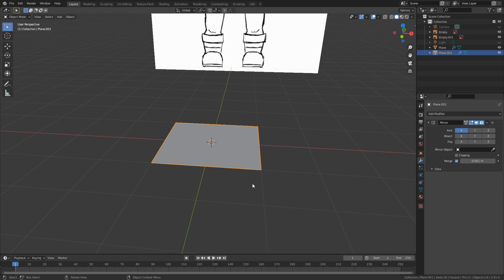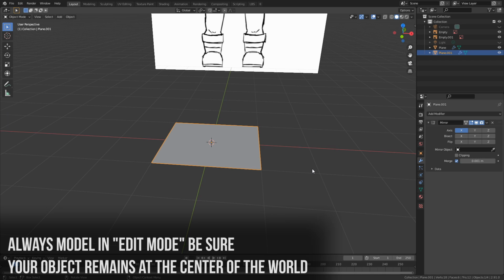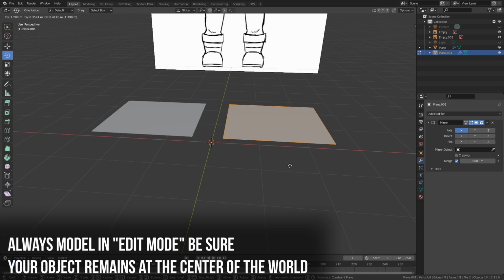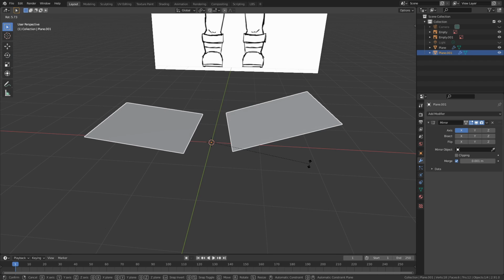If the mirror modifier doesn't seem to be working, it's probably because you moved the plane in object mode, which means its origin is still in the middle of the plane. To fix this, you make sure to always work in edit mode and to be sure that the origin of your object is at the center of the world.